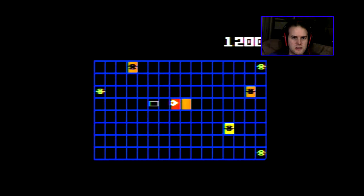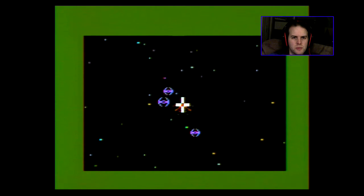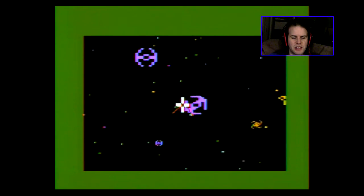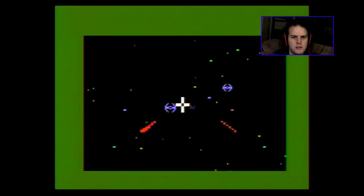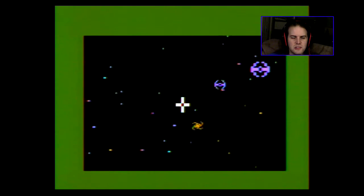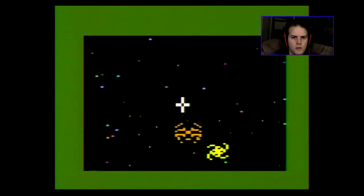Let's go back to this. So now there's a red thing on top of me. Maybe that means that enemies are engaging me in that square. So maybe I was wrong. Maybe the black things on the map are not enemies, and the solid squares represent where the enemies are. No, don't hit me. No, no, no. Whew.